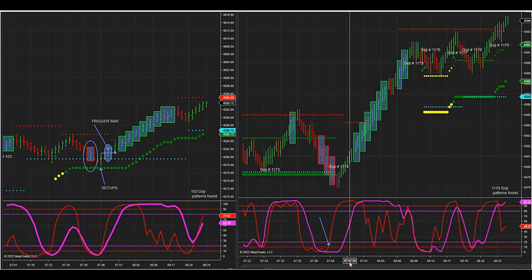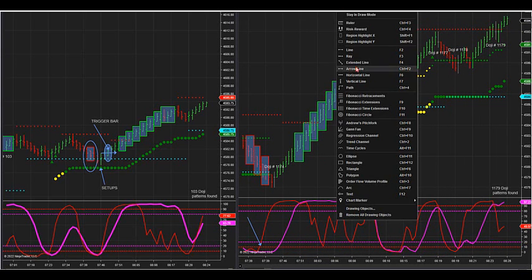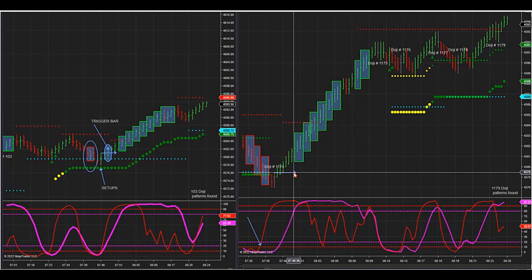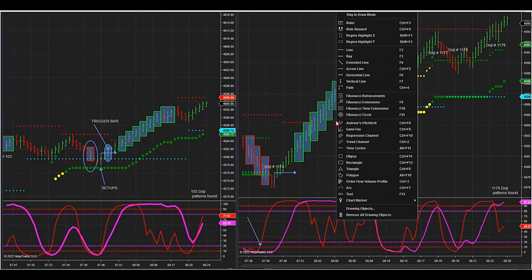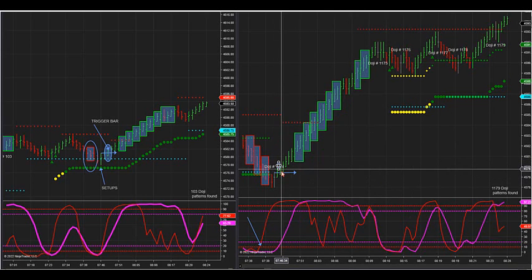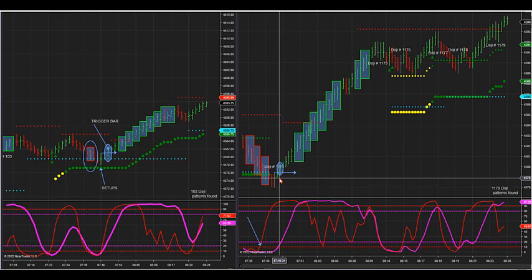But here's your confirmation bar. Same thing, if you look at it, there's your doji. I love when these dojis form. There's your doji, that's where buyers and sellers are equal. If I put that out, that's my setup bar right here, the doji. My trigger bar is going to be a close above the doji. Here's my trigger bar to pop in this trade long. Beautiful, like I said, a 12 point setup move just happened on this last trade setup we got.